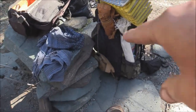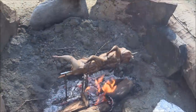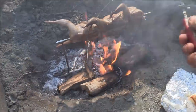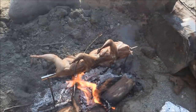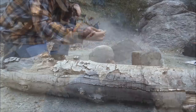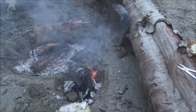All packed up. Got a little bit of wine left for lunch. Barely any. It's hard saving that stuff. This is a grill I bought from the Firebox website. See how one side is just a ring that goes through the other side, so it can't fall off. The other side is squared and notched, so you can turn it in four different positions. It's really neat. It's got a double fork. I'll show you it when it's all done. Man, that looks good, doesn't it?